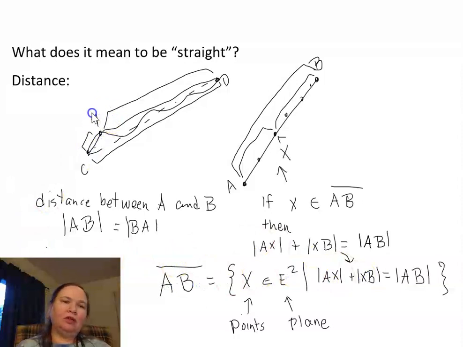And notice that if Y is any other point in the plane that's not on that segment, then this distance going first to Y and then over to D, that's always going to be longer than if you just go straight from C to D. And so for any point in the plane, if I go from C to that point to D, either that's the same length as going straight from C to D, or it's longer to go by way of Y when you're going from C to D.